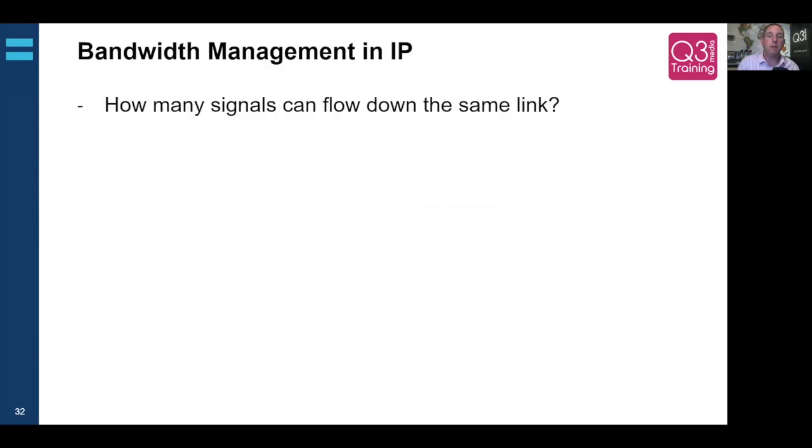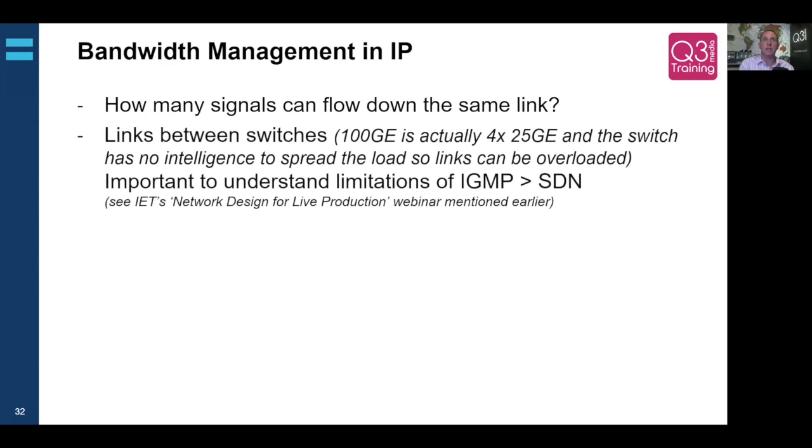So a few other IP things before we finish off. Bandwidth. How many signals can flow down the same link? Again, there have been other presentations that talk a bit more about this and how the packet pacing and the rate of the flow of the signal down the wire can affect this.